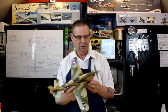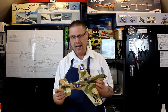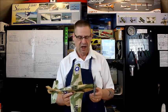Today I want to talk about the Guillows P51 Mustang. This is a nice little kit to assemble. I had a great time with it, and it didn't take very long to do, other than shooting the stop motion of the build.